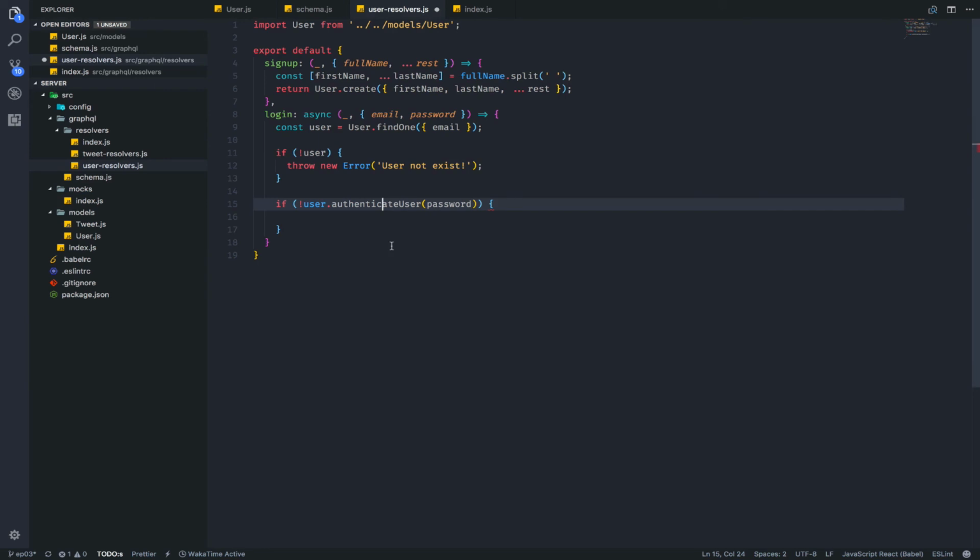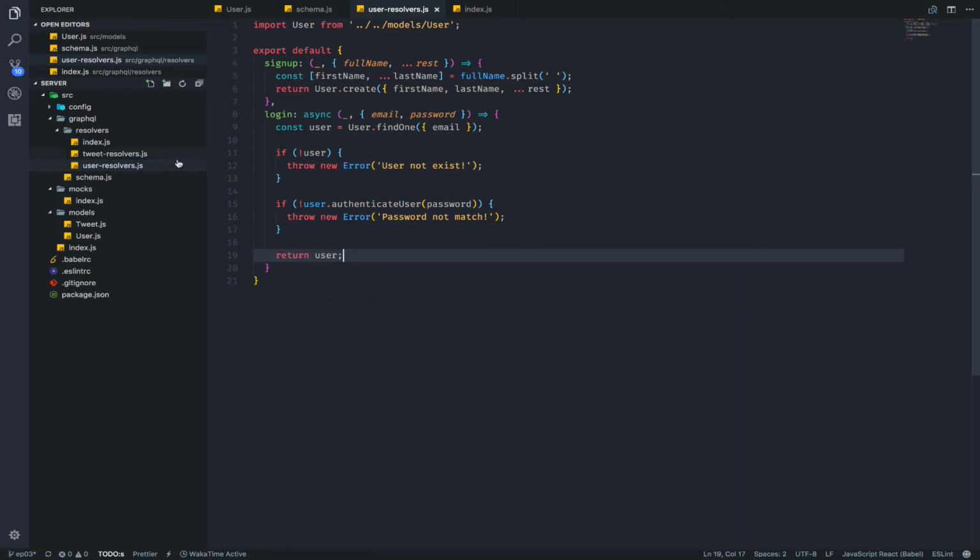So if that returns false, that's why we have the bang here, I'm going to throw again a new error called password not match. So that means the password doesn't match, but the user exists. And here finally, I'm going to return the user.